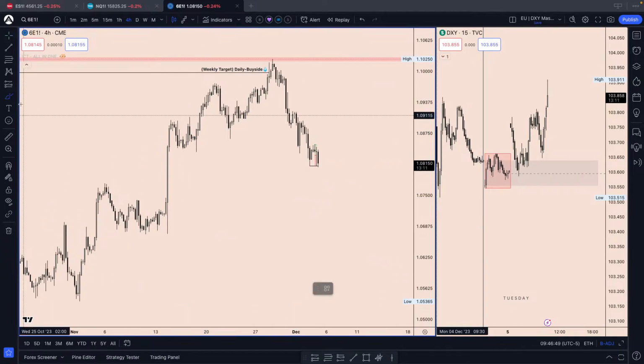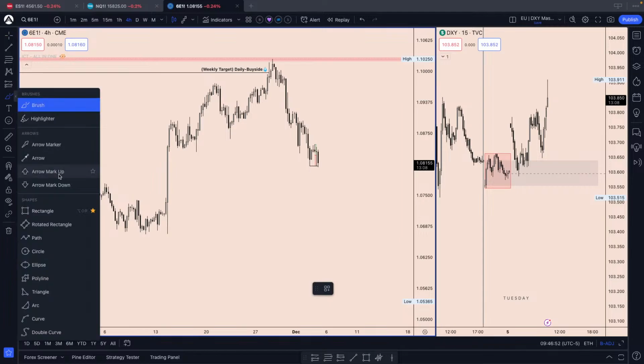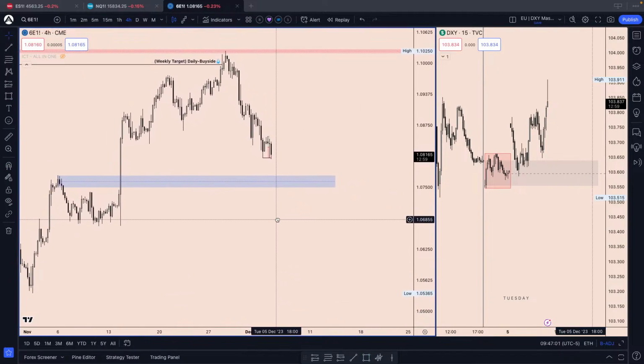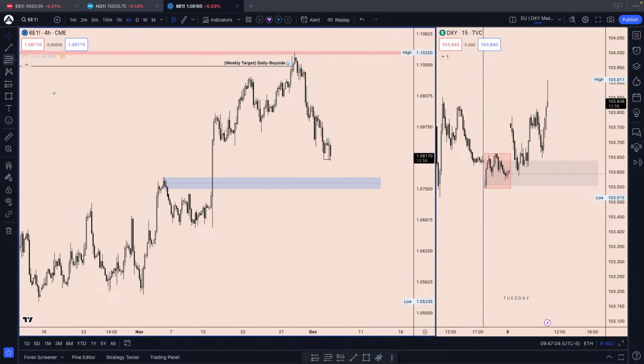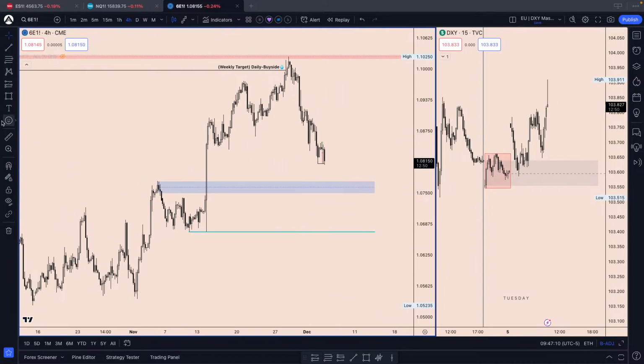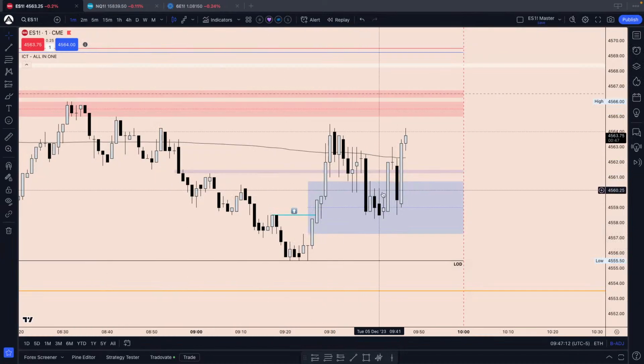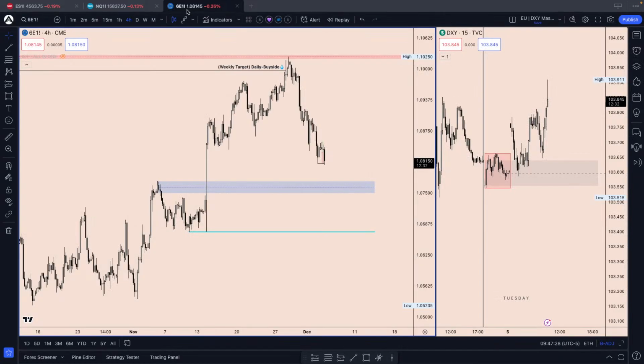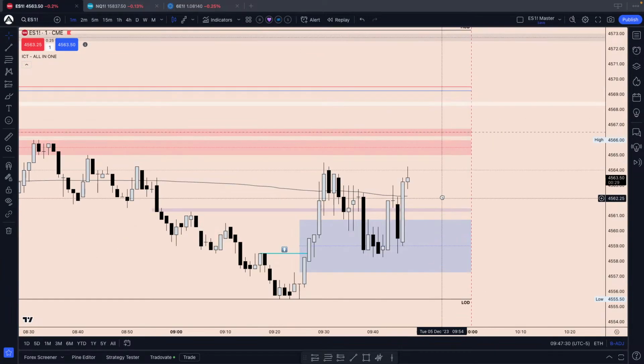Liquidity void might be this old high. Something around this area. We have all these relative equal lows down here as sell side. That's far away. All right, we closed below the bullish fair value gap. Didn't form a new lower low and immediately engulfed. Bearish volume imbalance, that's looking nice. Looks like ES might be ready to push now. EU, I don't care about EU, let's focus on ES.